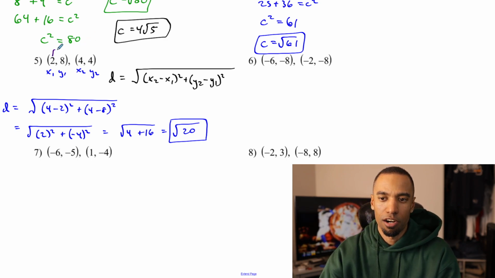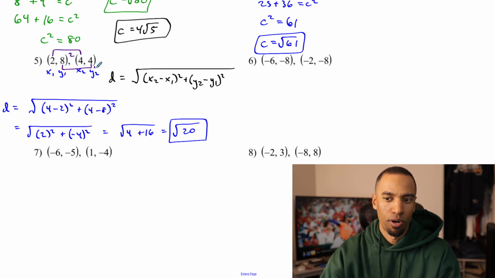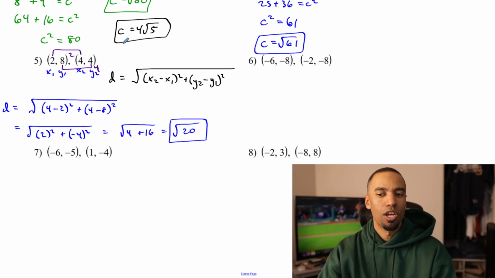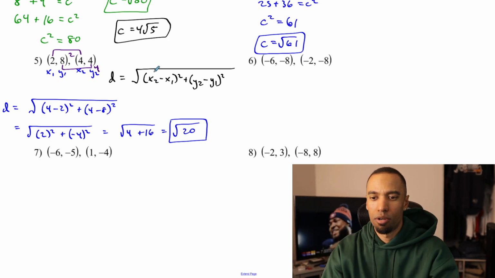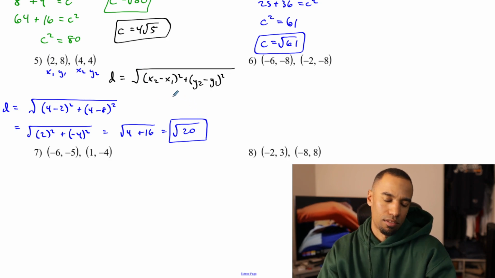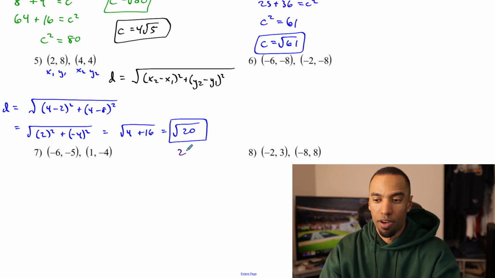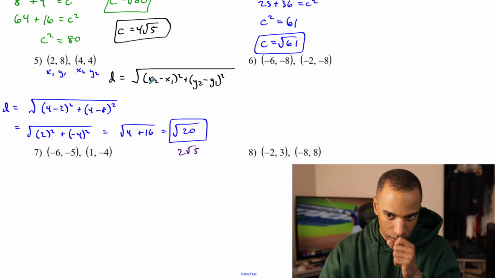So when you see right here from 2 to 4, I ask, what's the distance from 2 to 4? You say 2. From 8 to 4, you say 4. Even if you said negative, we're going to square it. That part's not really going to matter there. So the distance is 2 and 4 in between there. And we work that out. We get square root of 20. Oh, or 2 root 5 if you work that out like that.